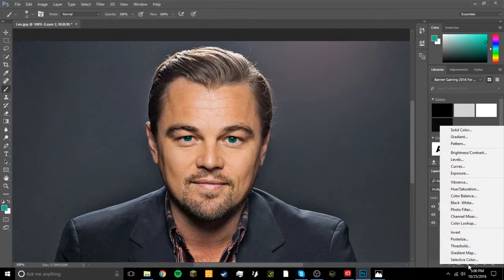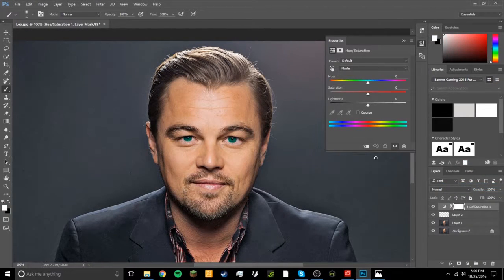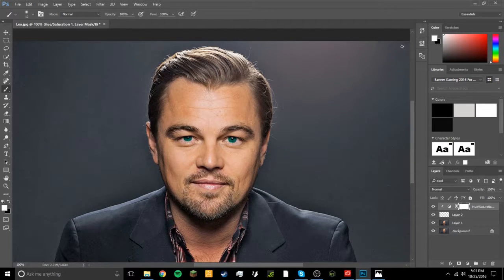But if you don't like that color, you don't actually have to go in and redo it. You just click this right down here, the half circle, and then you go to hue and saturation and you click this. If you don't click this, you will end up, sorry if anyone has epilepsy, it's not a good idea, but you can just go in and change it. I'm going to set it back to 0.